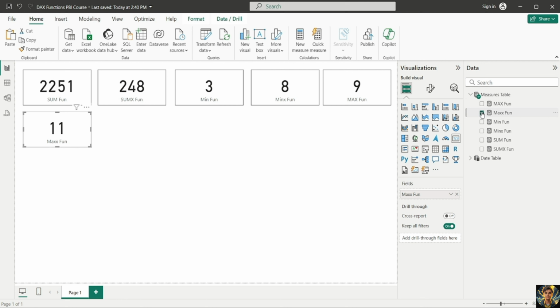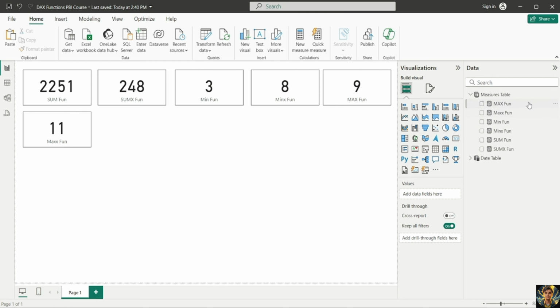and this represents the maximum value, right? So obviously, if we are talking about month number, so for January, the month number will be 1. For November, the month number will be 11. So obviously, since 11 is greater than 1, 11 is being represented here in the MAXX function. Similarly, we can discuss other aggregate functions, and we will be taking similar examples.